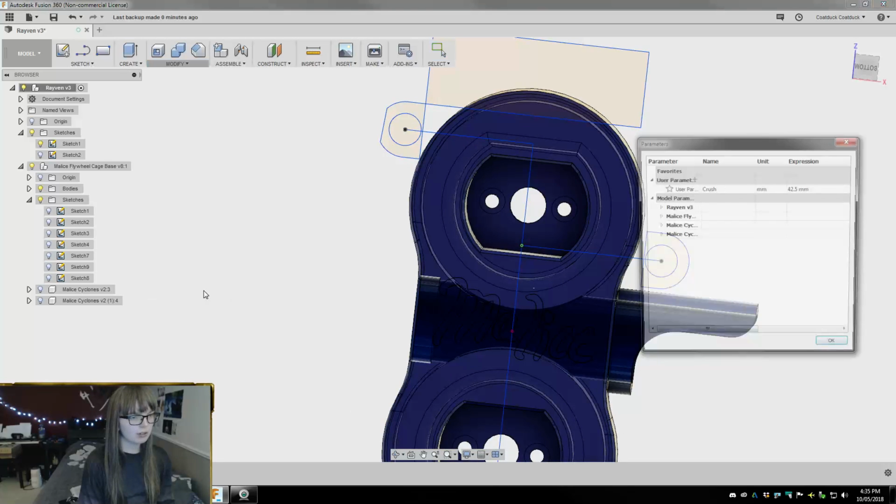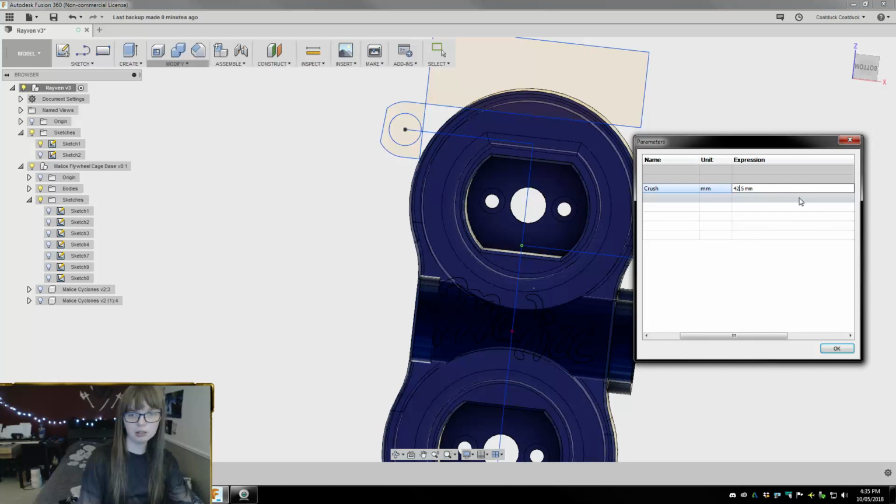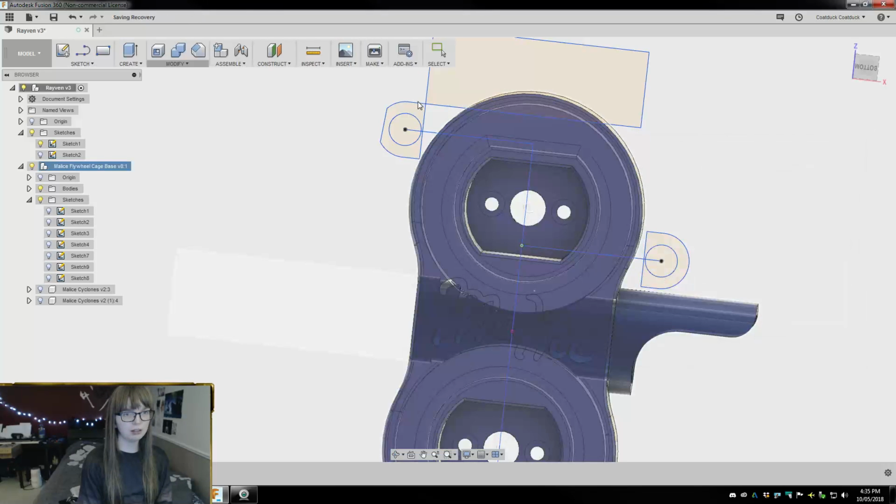Right, let's get our parameters back. And again, we're just giving ourselves some wiggle room. So if this moves in, then I got a little more space to work here.